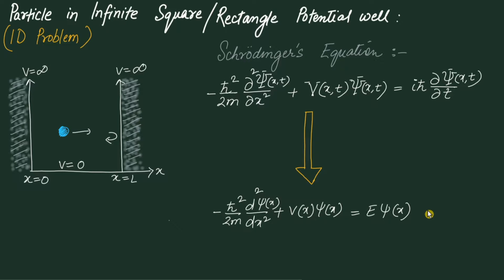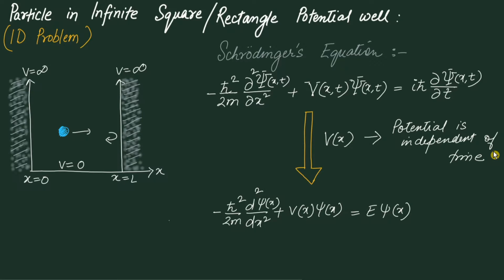In this time-independent form, the time dependence has been removed from the potential as well as the wave function. Now this substitution can only be made in very specific cases. I need to mention that it can only be made when the potential is independent of time. So the potential can only be dependent on space, but it has to be independent of time. So when the potential is independent of time, which clearly in our case it is, we can start with this time-independent version of the Schrodinger's equation, which is much simpler because it does not contain partial derivatives.